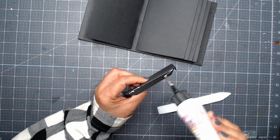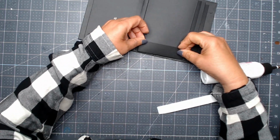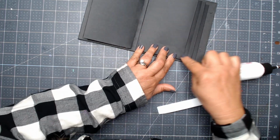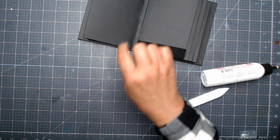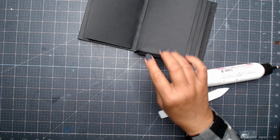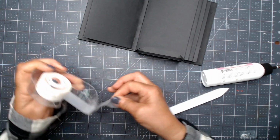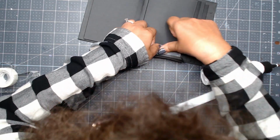Now the paper I've cut for this will go all the way down, but let me show you what to do if your paper is a little short. I mean, these are teeny pockets, but sometimes that happens. So you'll just add glue to the bottom, and I always make sure it's staying to the right of the page. You don't want it to go too close to the hinge. Okay, I'm going to grab a piece of tape and just tape this up.